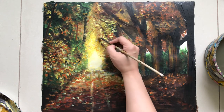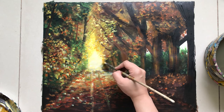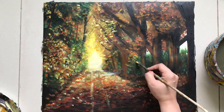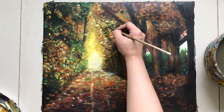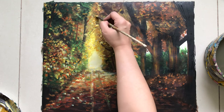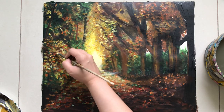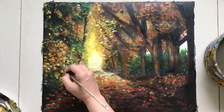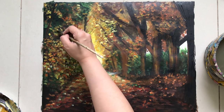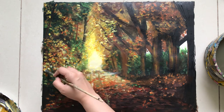Just more. I think you just have to have fun doing this one. It's not really exhausting because it's quite repetitive. So if you're a fan of detailing, I think landscapes are good for you if you're practicing detailing. Okay, I want my leaves to really look full, so I'm gonna layer more.